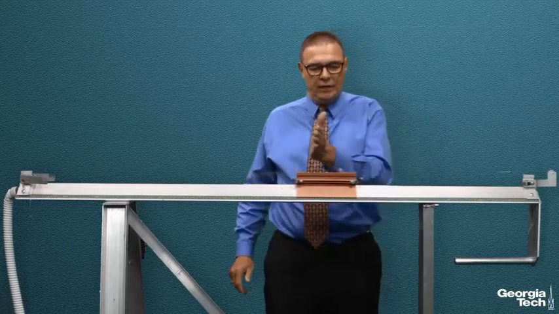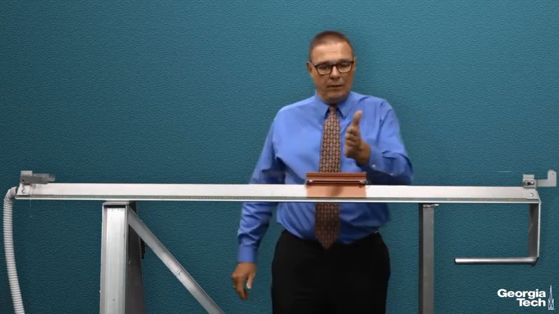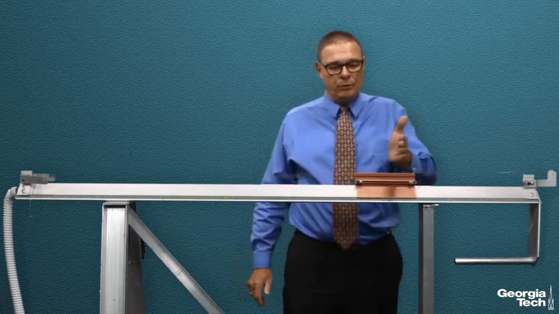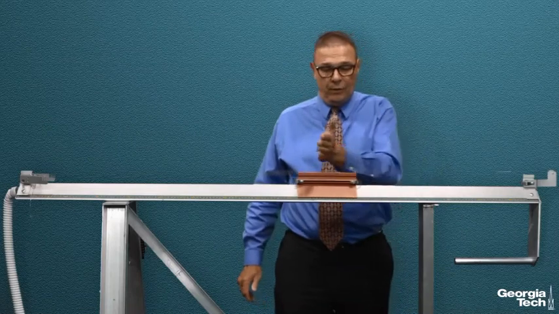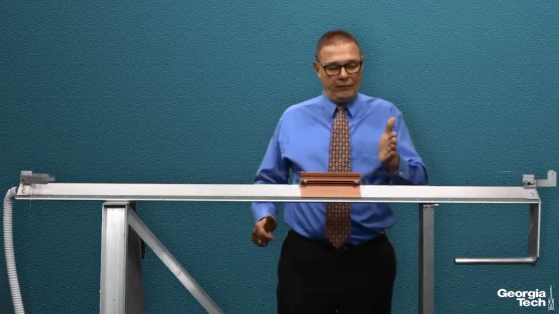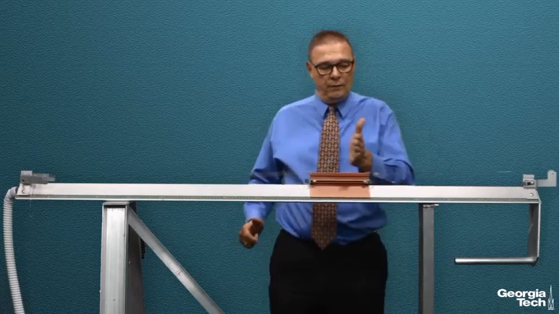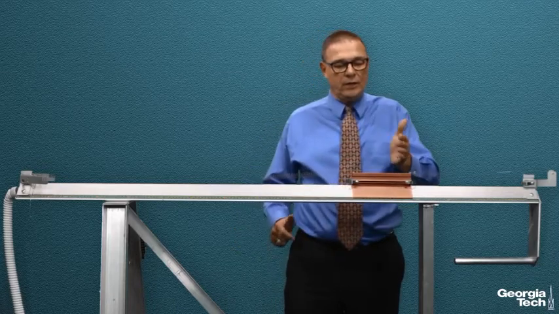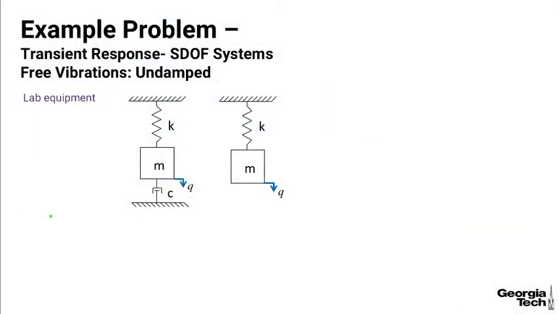So you can see the natural frequency in radians per second, or cycles per second. And you can also visualize now the period of oscillation. So we go one cycle. The time that takes to complete the cycle is the period of oscillation. And so another example of a simple single degree of freedom oscillator. So let's go ahead and model that air track.